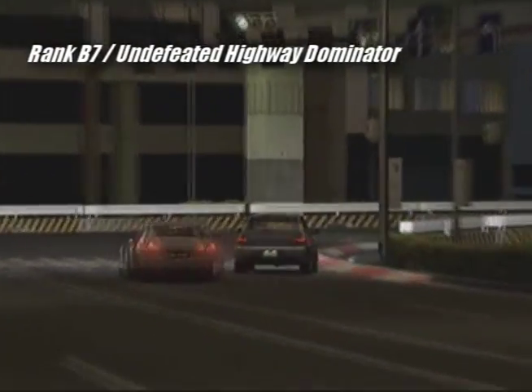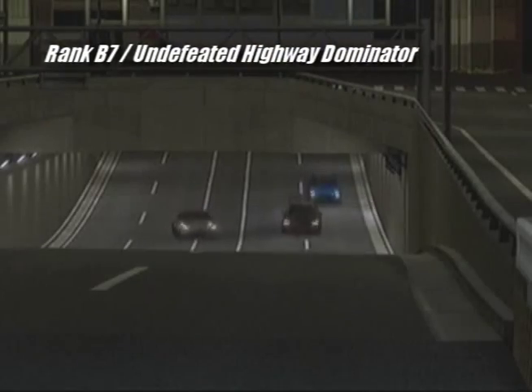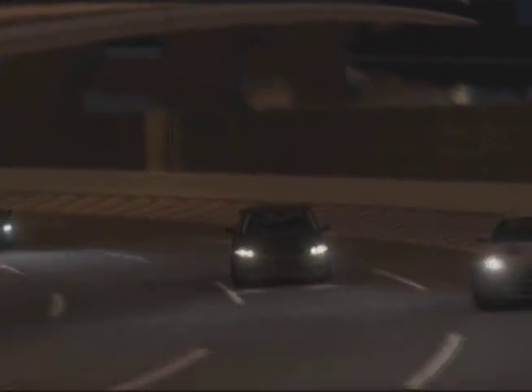In terms of power output, this is the most predominant Evolution that held 400hp under the code FQ400, which was a UK exclusive, proven by Top Gear's Jeremy Clarkson to keep up with the Lamborghini Murcielago around the Top Gear test track. This was also the first Evolution to appear with the MR badge, where MR stands for Mitsubishi Racing and holds a 6-speed transmission, an MR exclusive for the Evo series.